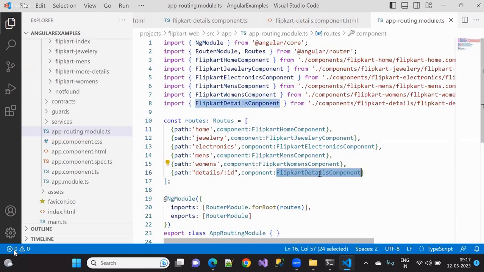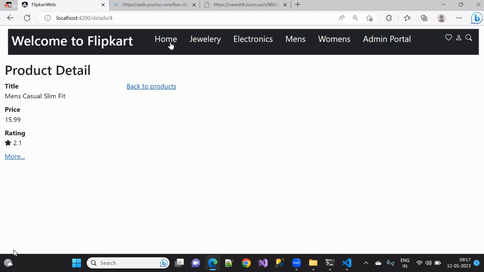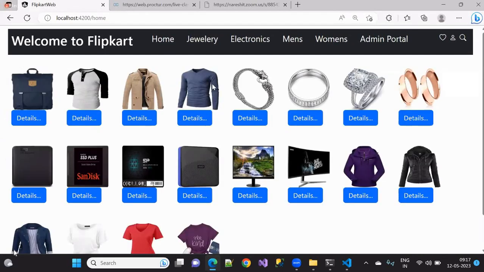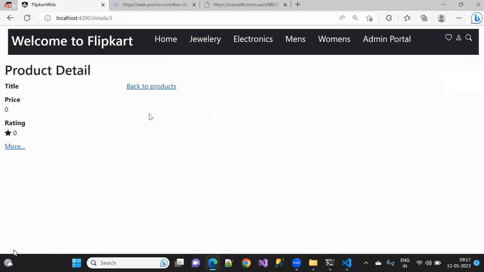Am I right? Tell me. See there, I'm in the home page. This is the main routing. In that, I have written details as a separate route. And from the detail, again, we created a separate route. That is, the more is available. Right? Yes or no? Tell me.